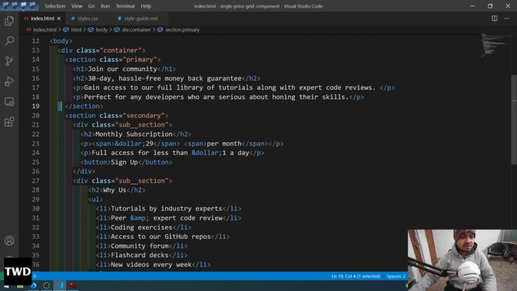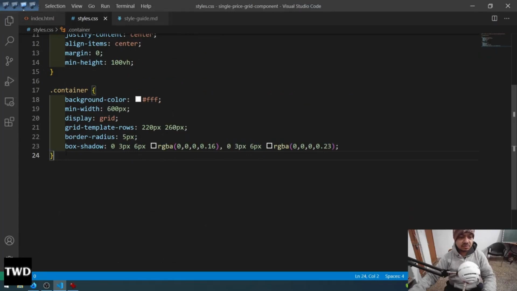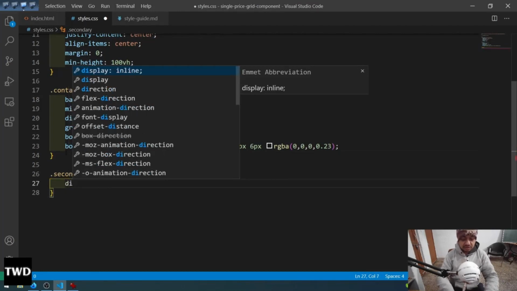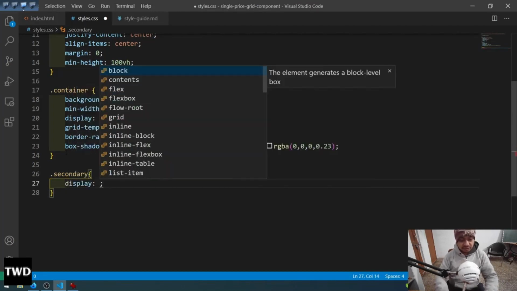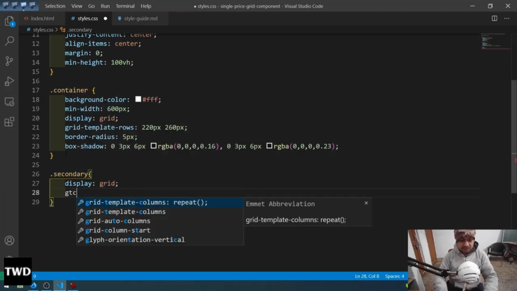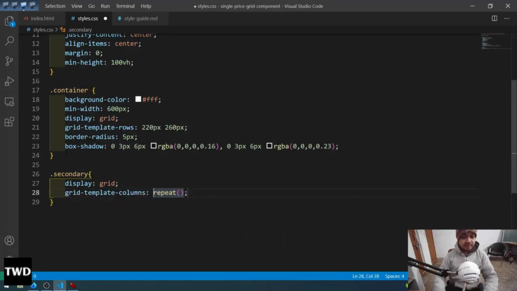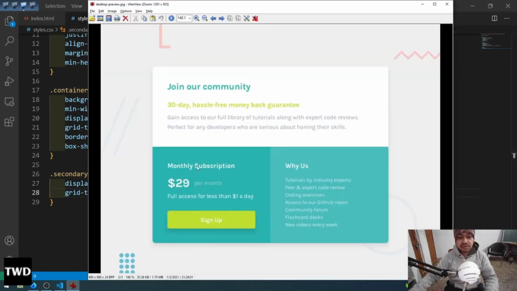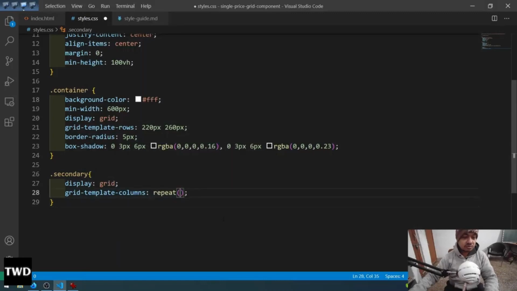So this is all secondary, so we just have to come here. Secondary is again, so I'm using grid a lot here, so you can do the same with Flexbox also, but sometimes I prefer grid more than Flexbox. GTC, grid template columns, it is repeat. I will use the repeat because both of them are equal size. If I come here and see, both of them are equal size, so it's better to do it through this repeat, 2, 1fr.